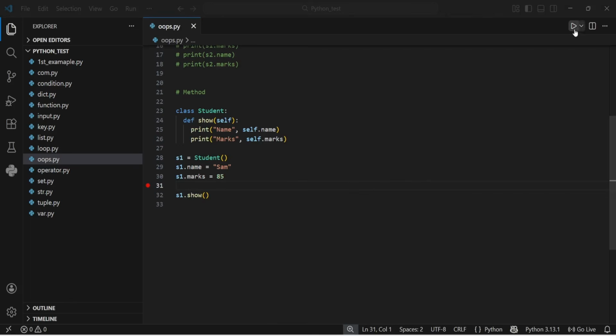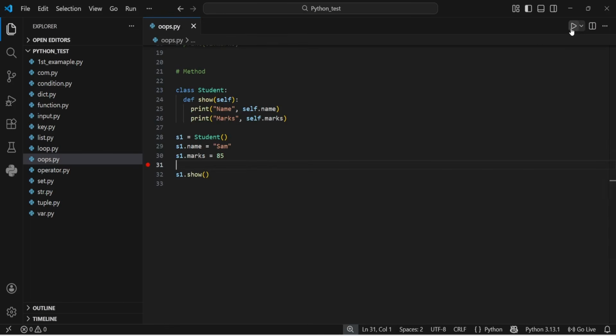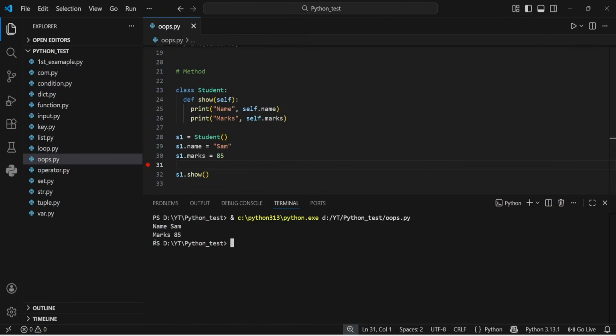Now if I execute this, see, my output is name as Sam and marks as 85. So whenever we execute this, Python automatically sends s1 to self, and self.name becomes s1.name, and Sam gets stored over here.